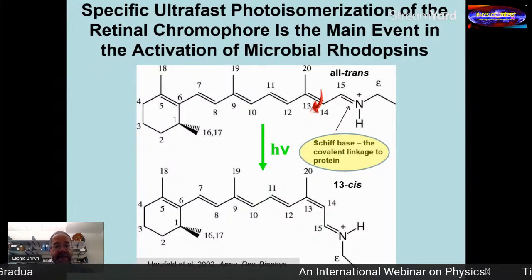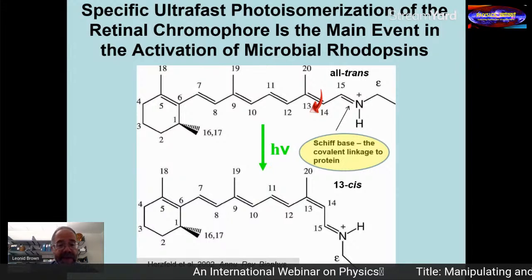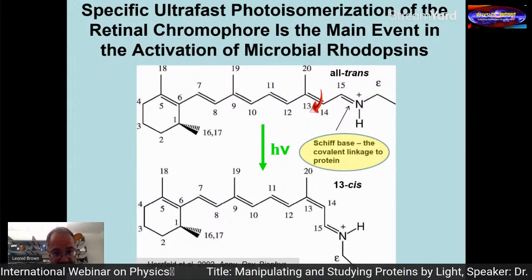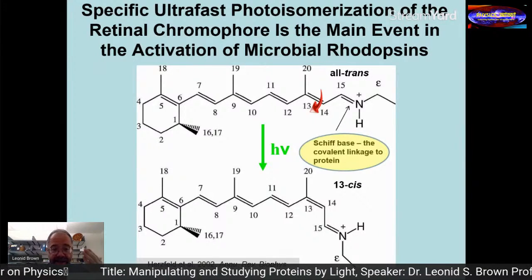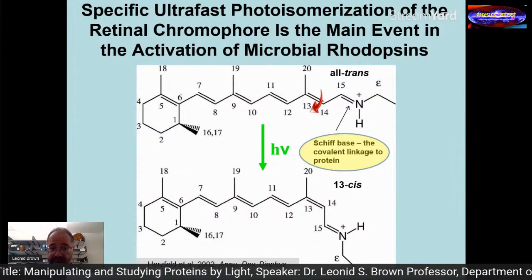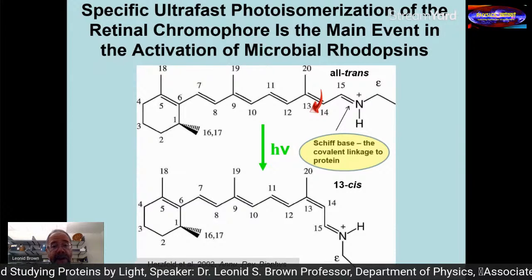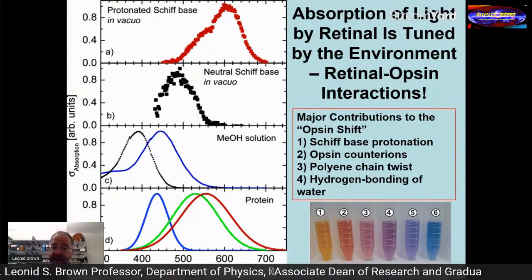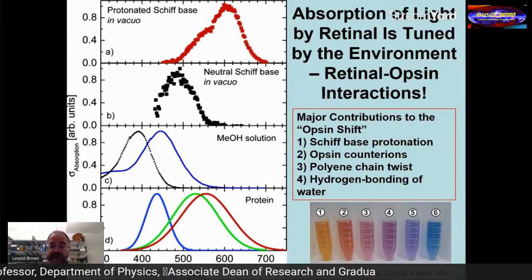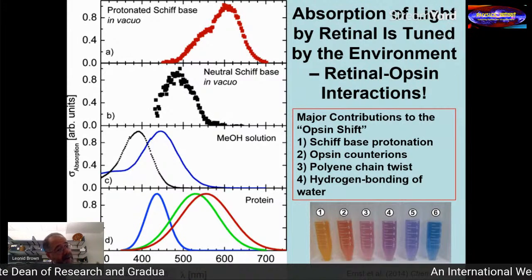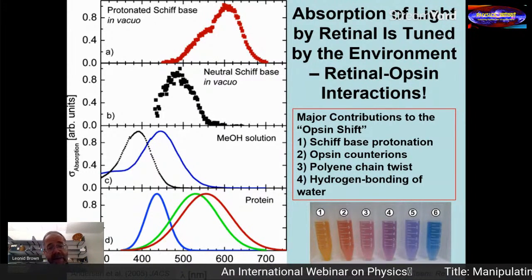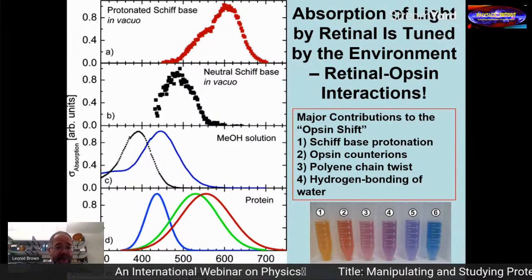And we will discuss this a little more, but first I want to briefly mention that the color to which rhodopsins are sensitive can be tuned. Just like in our eyes, we have different visual rhodopsins responsible for perception of different colors, for our color vision. Microbes can also tune their absorption depending on what kind of light they want to sense. Depending on where they live, light will be different, so they want to tune the spectrum. So here we are going into spectroscopy right away. There will be more spectroscopy.